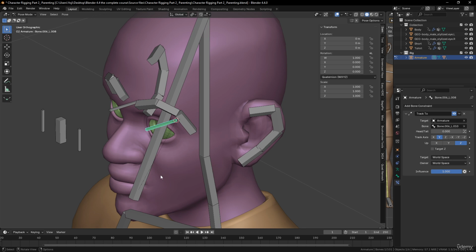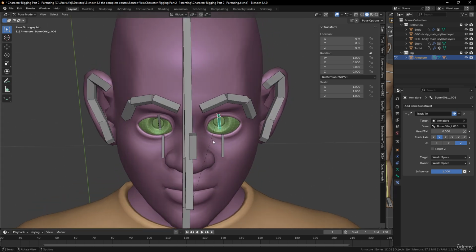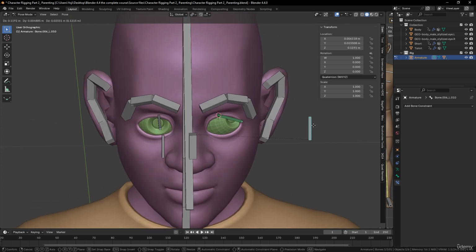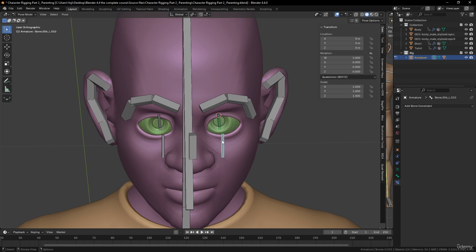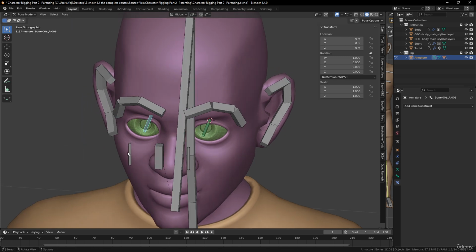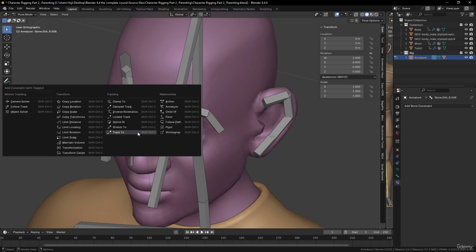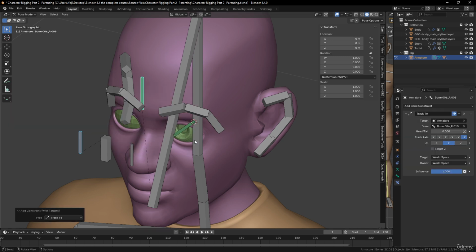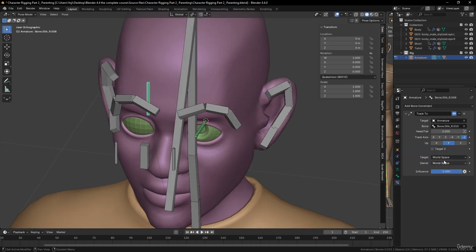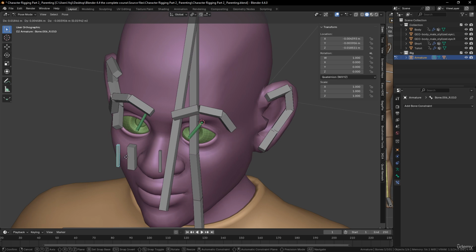Okay. It has to be two different angles. And you can see that now if I move that one, it will follow. Good, perfect. So I will do the same for this one. Control Shift C, Track To. What it was for this one was the Z and the Y axis. So let's come back to it and select the Z and the Y axis, and now it should work properly.